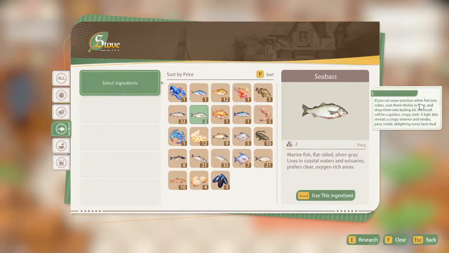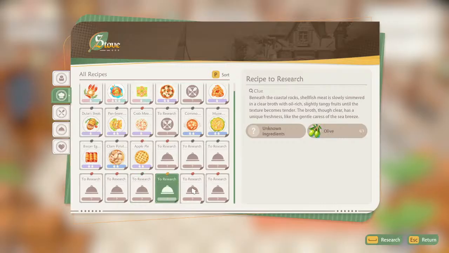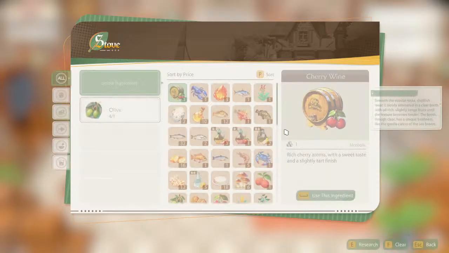Silver gray, but this says whitefish. Alright, we're gonna leave that alone. I'm probably wrong. Skip that recipe. Olive, what do you want? What is this? The broth? Shellfish meat. Clear broth. Is this supposed to be a crab?